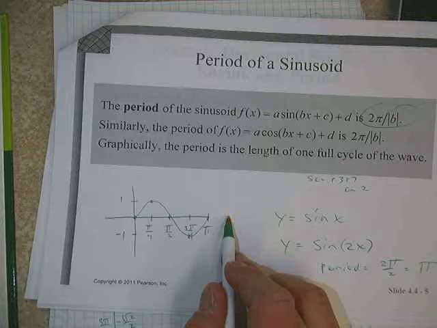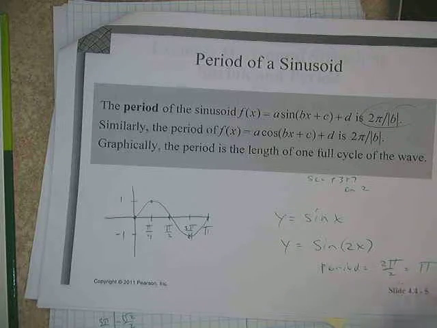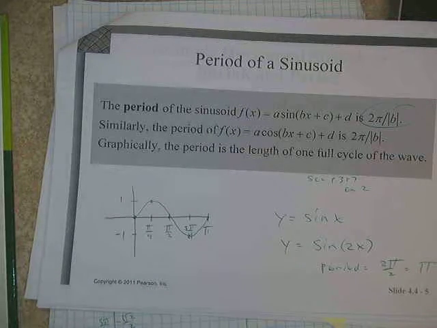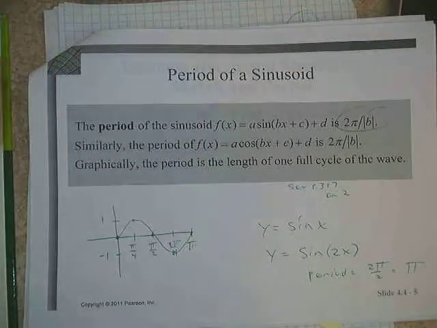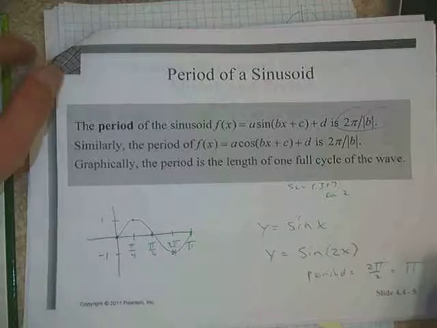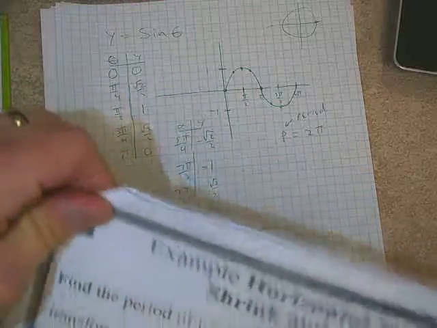Now, had there been a shift here, then maybe instead of starting at the origin, maybe it would have been shifted pi/4. We would have started here, and then we would have had to make 1 more tick mark to the right also. But again, start with the period. Get that part set up on your x-axis. Then talk about the y-coordinates because of the amplitude and the vertical shift. And then from there, you can worry about your starting point, whether there is a translation to the right or left or not. We're going to see some more examples here in just a minute. Any questions so far?